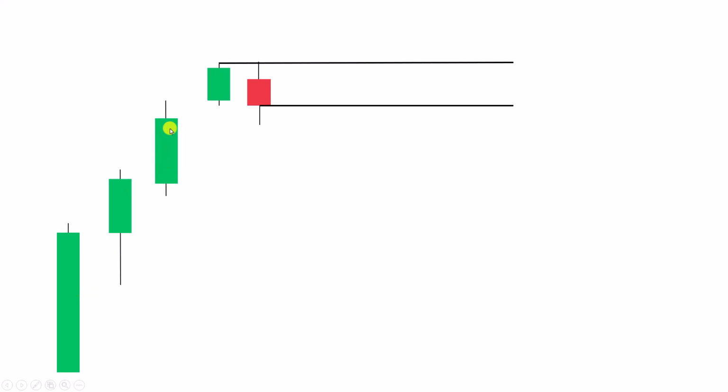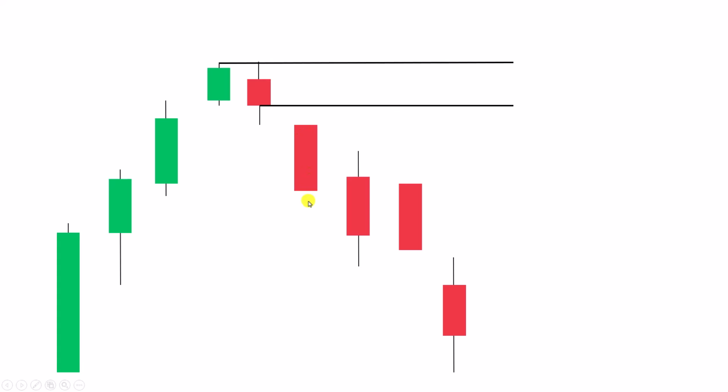So we consider all these to be rally candles, and we have bases here, and then we have drop candles. This is a drop candle because the price has come down. This is a good drop candle, and this is also considered to be a drop candle, even though it looks like a base candle, because the price has come down by a significant amount from this level or the previous closing. So since the price has come down, we consider this to be a drop candle. Now this is not a drop candle, this is a red candle, but it is not a drop candle because it is in the range of the previous candle, correct? It is consolidating here. So since it is in the range of this candle, this is not considered to be a drop candle, whereas we consider this as a drop candle.